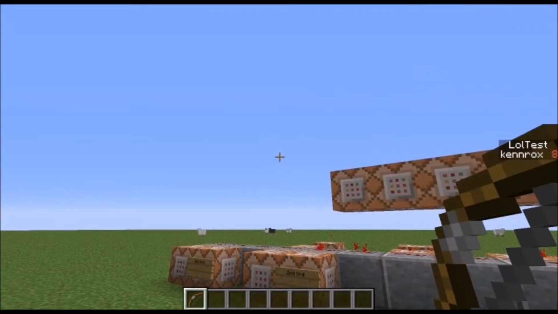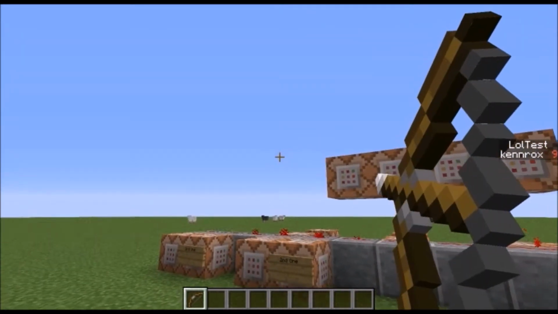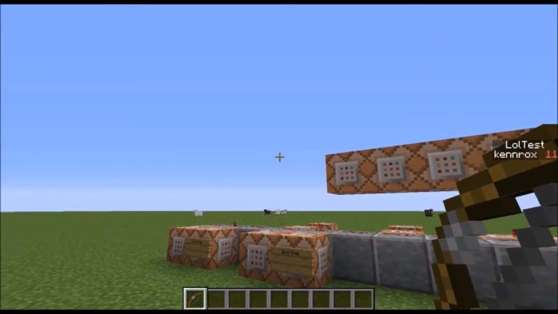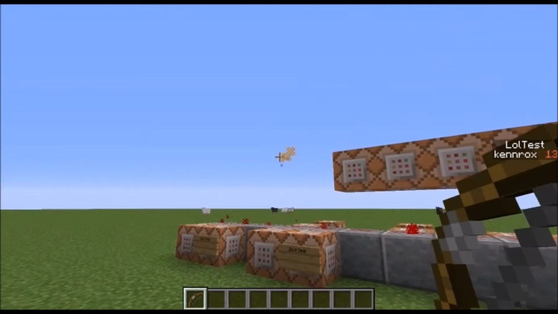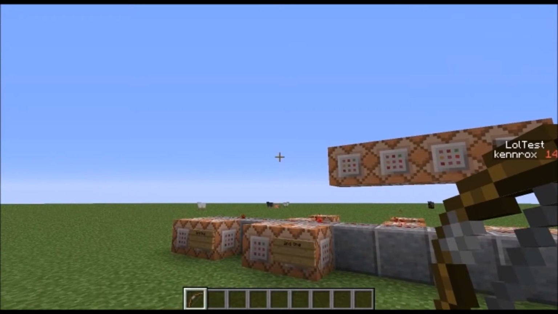So using that, let's see if I can hit it again. It walked right into it. That's too close. Too far. I'm just going to hit it one more time. Maybe not. Okay. I am bad at sniping.